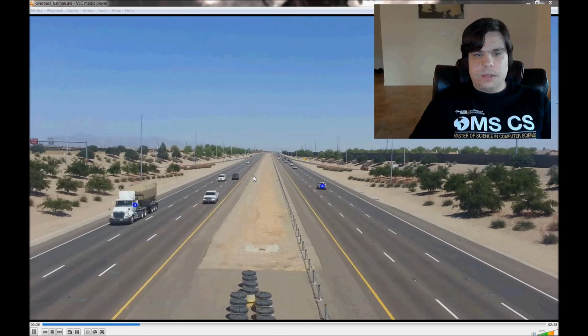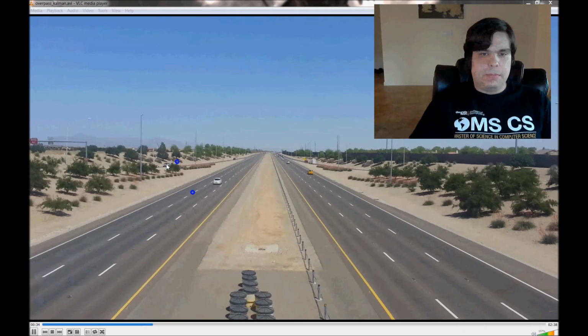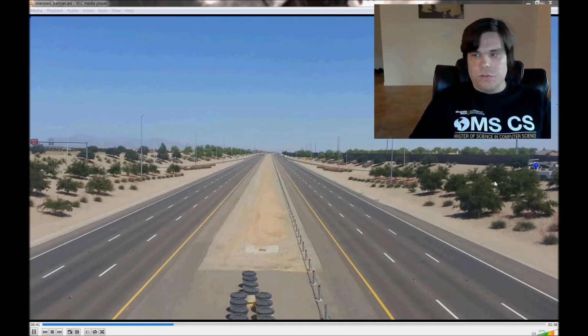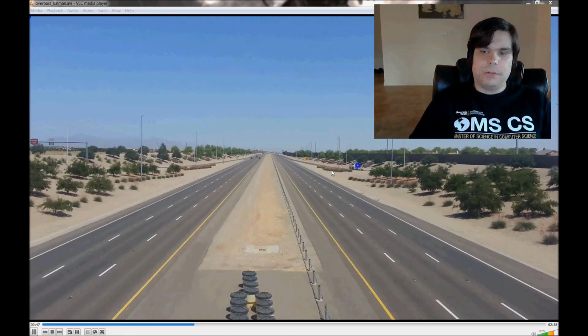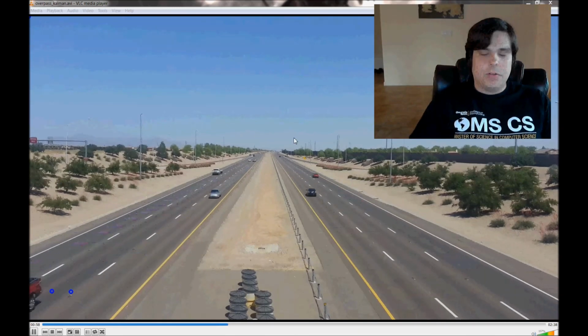Some really interesting things, though, is on the exits here, you can see it actually does pick up these cars, albeit temporarily. This one here it picks up briefly, but the truck goes by over here. This truck is actually tracked the whole time. It's just slightly taller than the trees, and that's enough for the Kalman filter with its noisy measurements to track the truck all the way up until perspective makes it too small to be worth tracking. So that's my presentation and my implementation of a Kalman Car Counter.